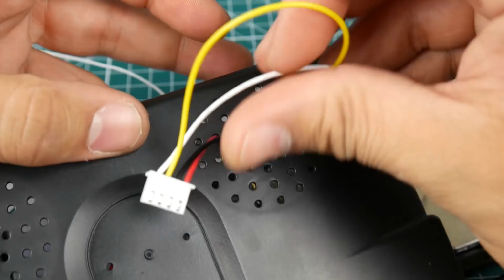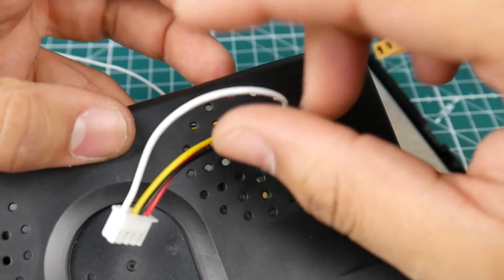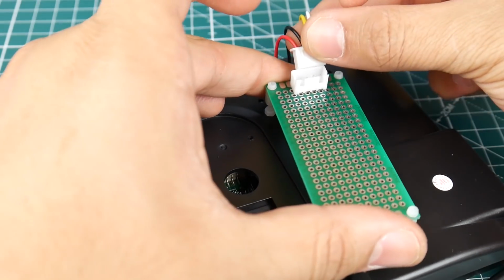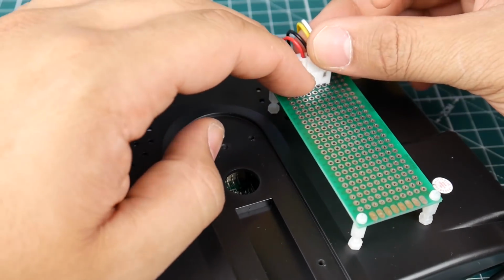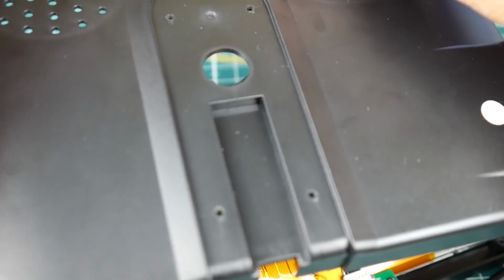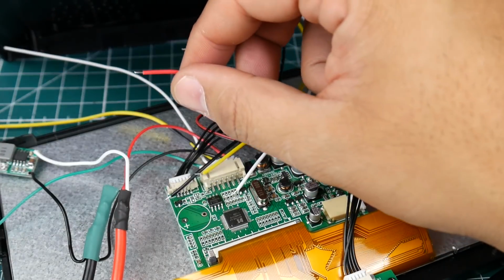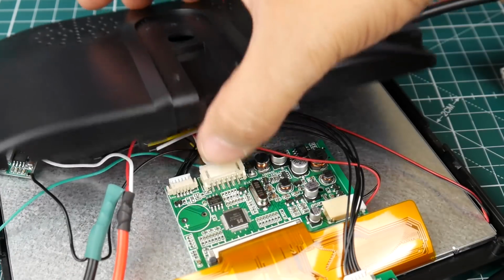We're going to use yellow for the video here. White is not going to be used for anything just yet, but we're going to keep it in there, since you never know what we're going to use it for next time. So this is basically going to pop out. I'm just going to connect it like so. Pretty nice. I like this, this is good enough for me like this. I'm just going to stick them in a little bit more. I'm going to keep them this long so it can be a little bit flexible. If we needed to extend the wire a little bit more or less, we can totally do that.